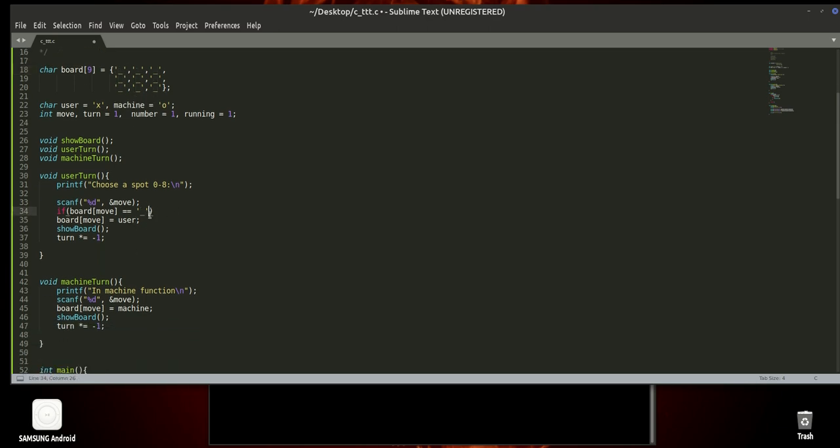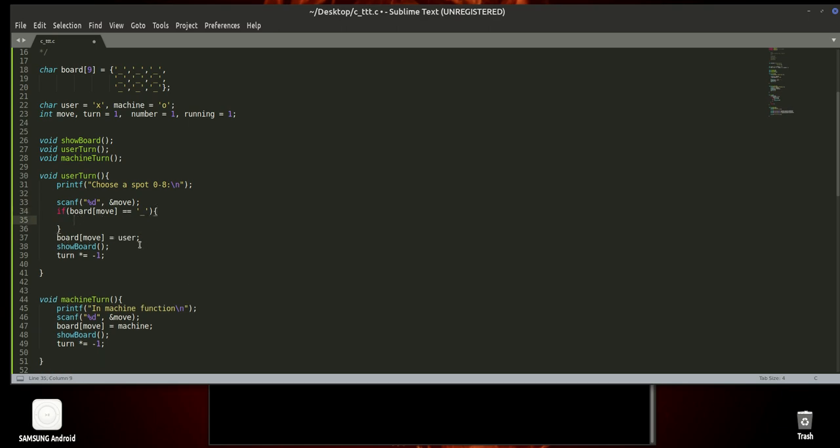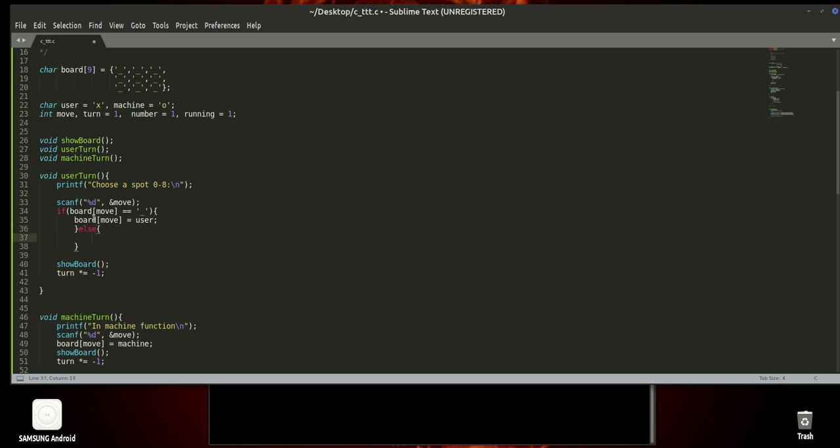If it's underscore, which is empty for us, then we just set that value or index number to the user variable. And else, if it's occupied before, if it's X or O, if it's not empty, we just print a warning like try again, spot is full, something like that.